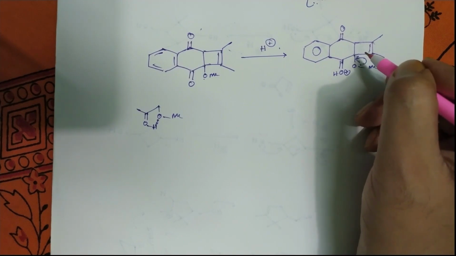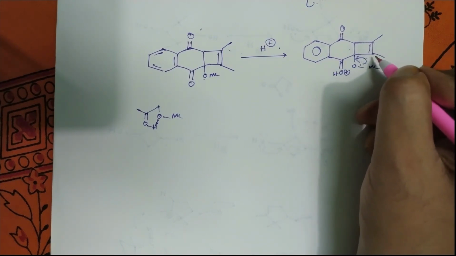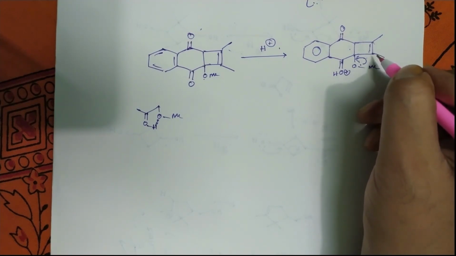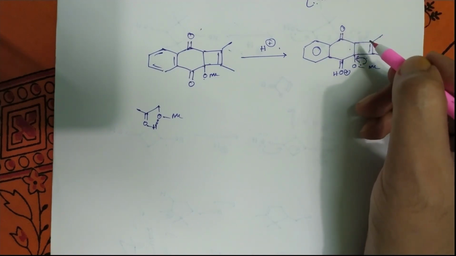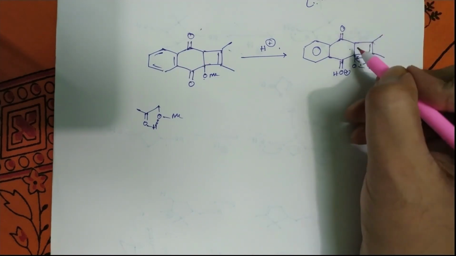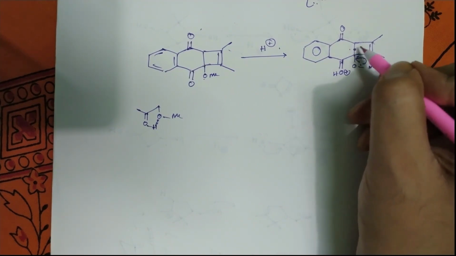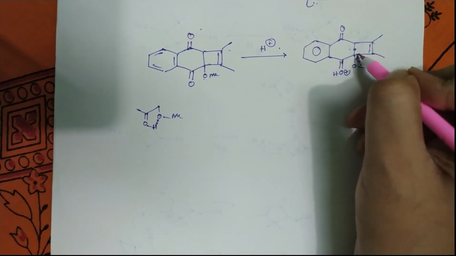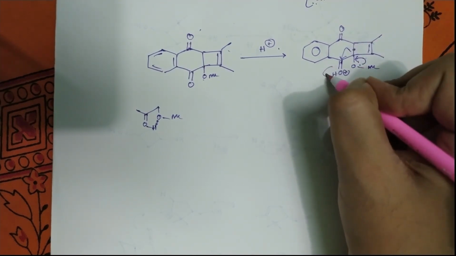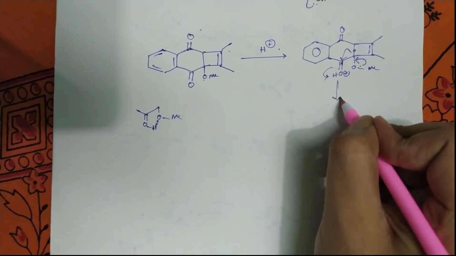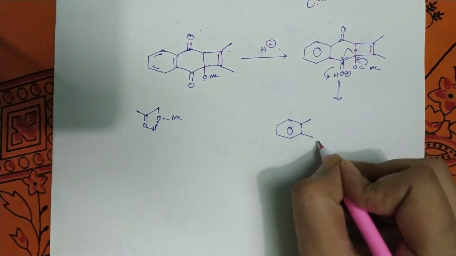So there is a chance that this double bonded carbon will migrate, but that will lead to a phenyl carbocation, which is very much unstable. So that bond will not migrate or cleave. The other bond, which is this, will cleave, so there will be no harm to that. So that bond will migrate, and the OH bond, so we get this intermediate.